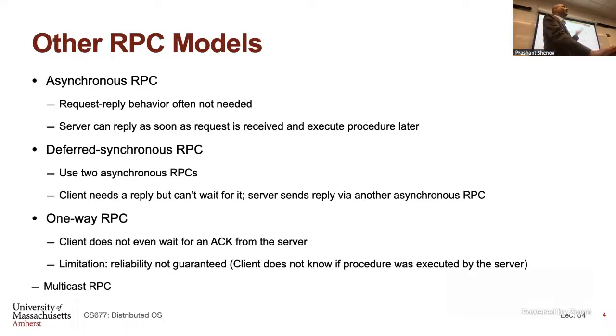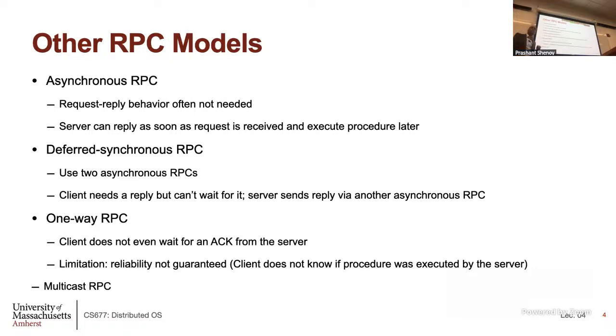Okay? And at some later point, the reply is going to come back to the client, and then it can process the reply that came from the RPC call. Okay? So this is non-blocking. Okay? You're not blocking and waiting for the RPC to complete at the server, and you just simply continue execution. Okay? Deferred synchronous RPC essentially uses two RPCs, two asynchronous RPCs, one in the forward direction, the other in the reverse direction. In this case, the reply is sent as an RPC in the reverse direction. And I'll show you a picture that explains this.